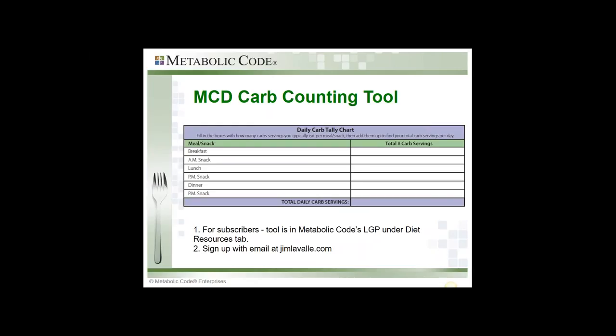It's on our lifestyle guidance portal. For those of you that are already Metabolic Code subscribers, it's under the Diet Resources tab. It comes in really handy when you have clients that carry their weight around the waist, especially in the belly, and they are overweight and have all these insulin resistance issues, elevating blood sugar, elevating blood pressure, and they need to get it under control. You really need to have a good talk with them about understanding that where that typically comes from is overintake of the wrong kind of carbs.